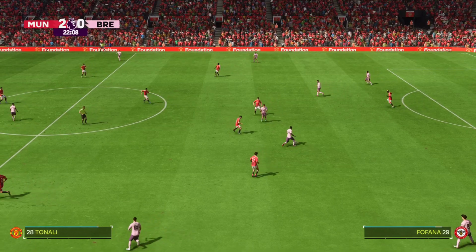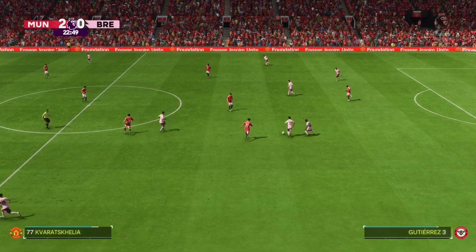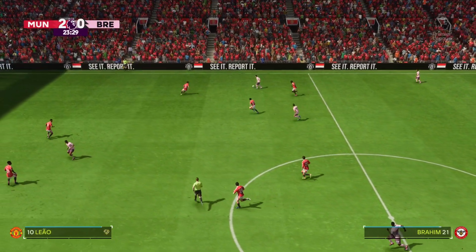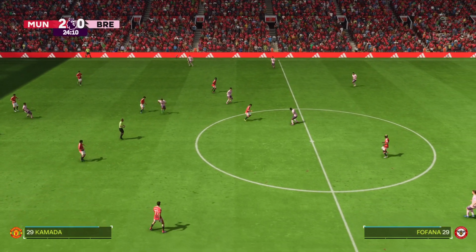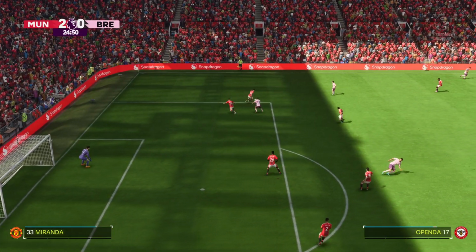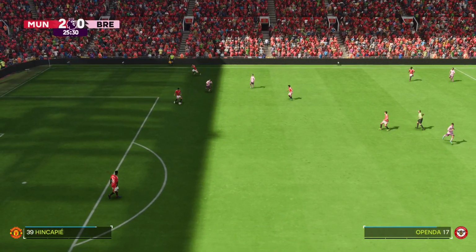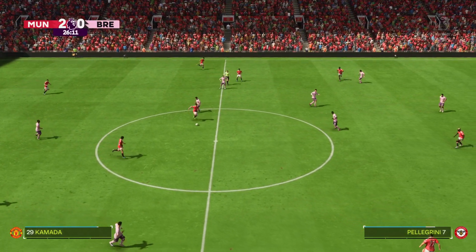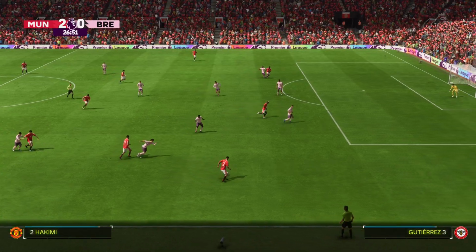Yusuf Fofana. Alvarez. Raheem. Fofana. Raheem. Well, it was looking good, but ultimately nothing doing. Under a bit of pressure here. Daichi Kamada. Kvicha Kvaratskhelia. United with width here.